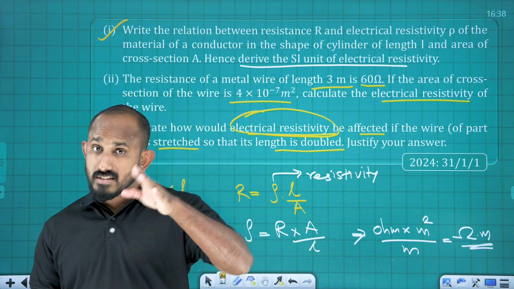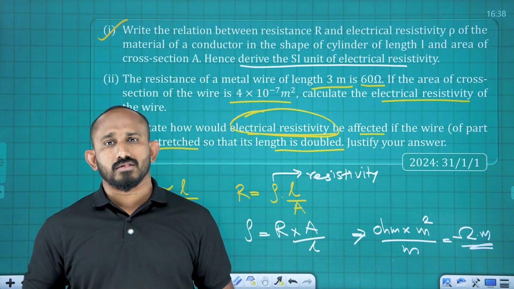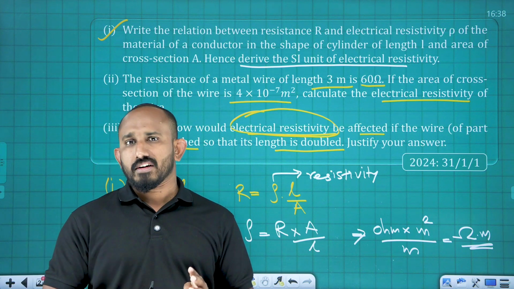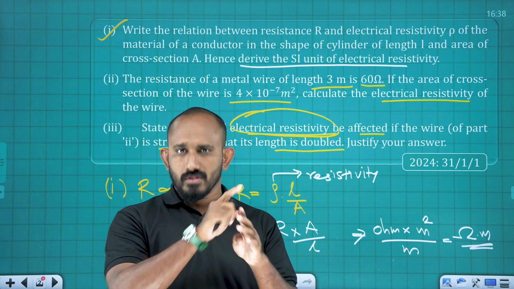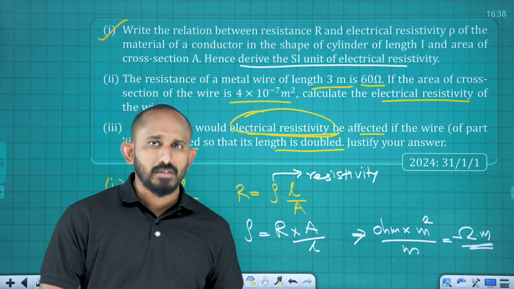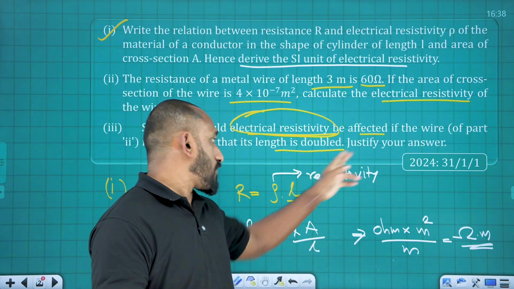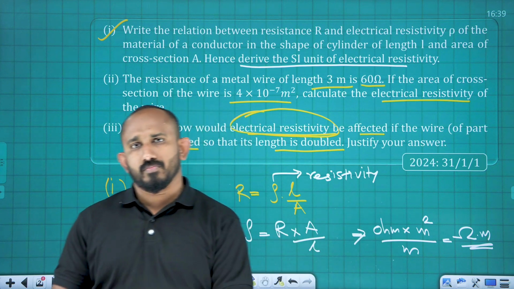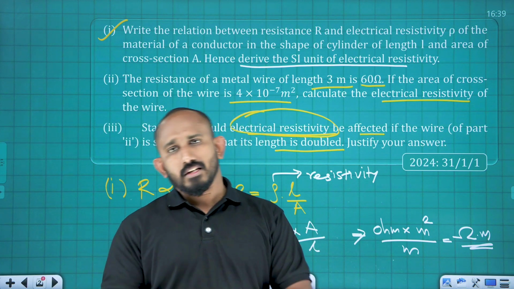Electrical resistance depends upon all four factors. You must study it. Four factors: material, temperature, length, area of cross-section. Out of these four, resistivity depends on only two, while resistance depends on all four. Hope you got it? So the justification is that it depends only on two. It's a property of the material. Okay? Let's see the next question.